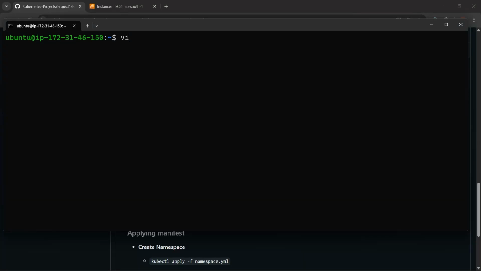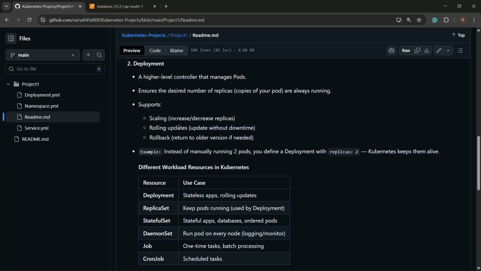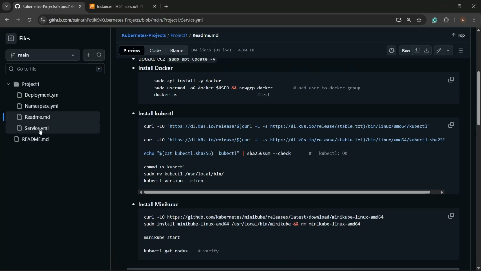Now let's create the service. So service kind is Service, and API version is v1. Before writing the service, let me explain it to you.